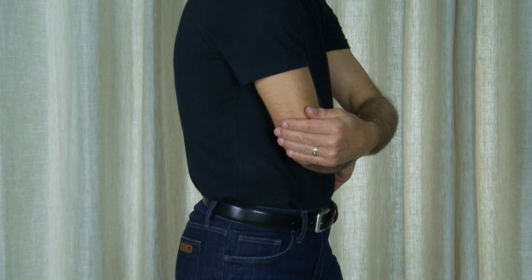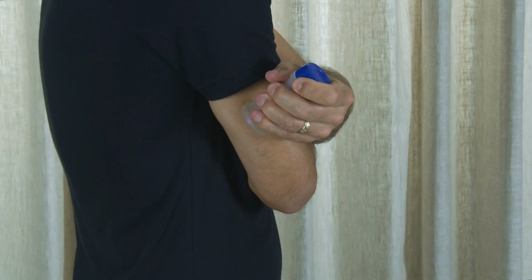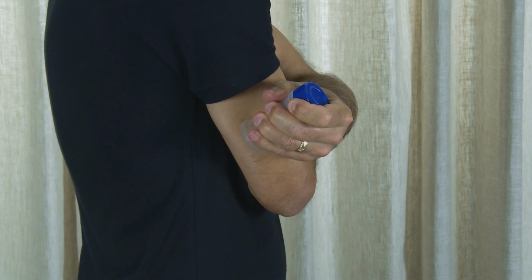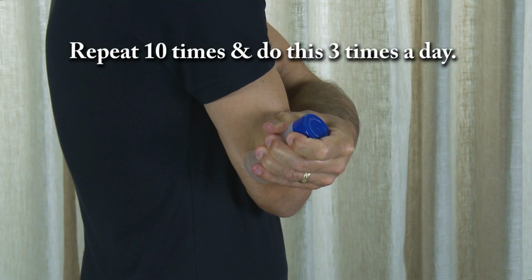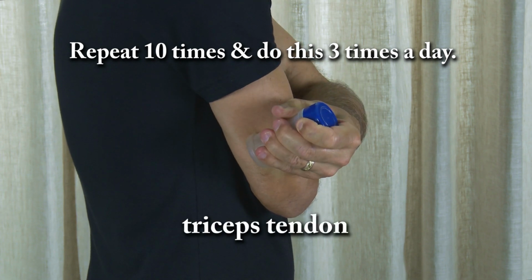If your pain goes into the back of your arm, add this to your self-treatment. Cross your arm on your chest, firmly press the round edge of the spice bottle into the middle of the muscle just above the painful spot, then slowly slide the bottle downwards across it. Repeat the procedure 10 times and do this 3 times a day. This is the triceps tendon.